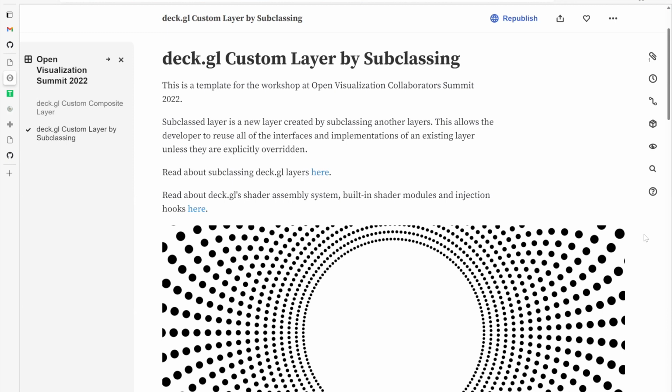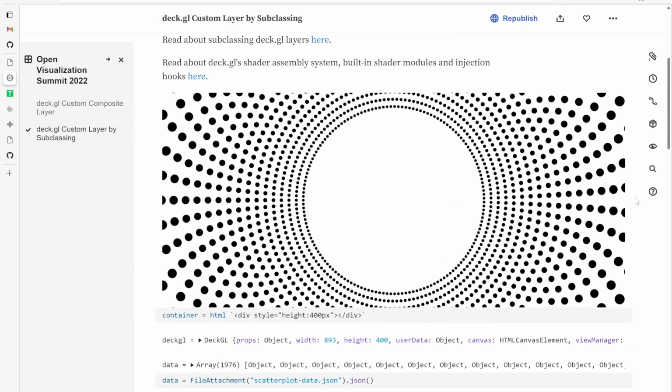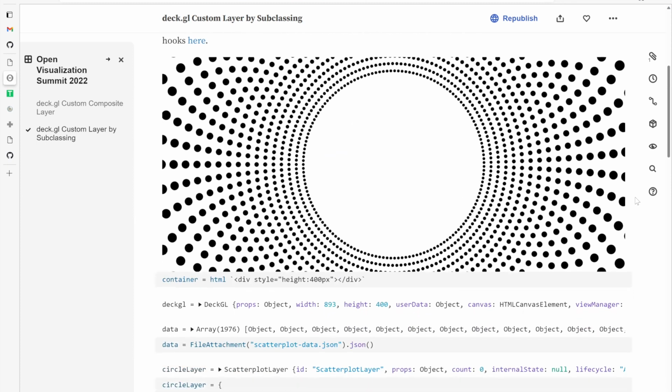Instead, you just hook into one of those injection points, and they are well documented on what has been calculated and what is ready in there and what you can do with them. And you can just do some quick manipulation of the variants to make things work. So to illustrate that, we are going to mess with a scatter plot layer.